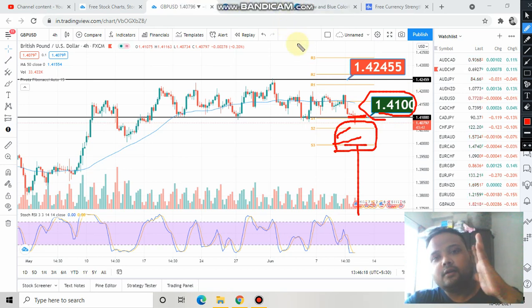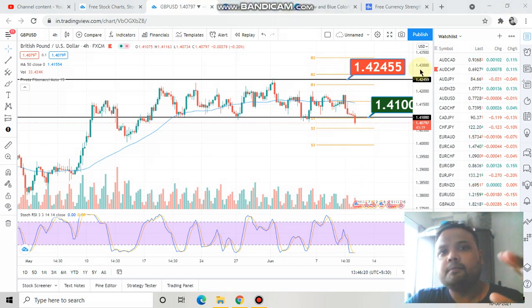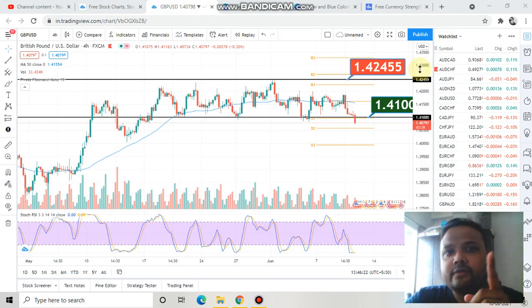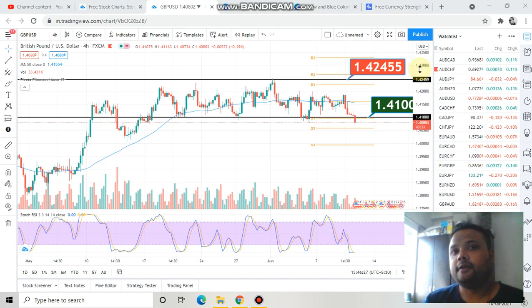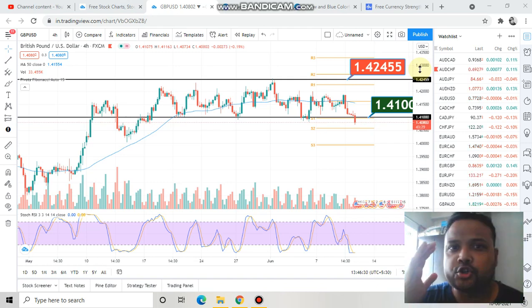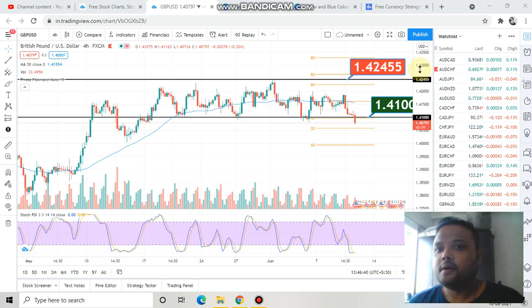But right now the market has crossed the important support level. Therefore, wait for the confirmation, wait for a couple of hours, and then act accordingly. Remember one thing, volume is extremely important if you want to short the market, because overall the market is in an uptrend. And if the market successfully gives a closure above the support level, you can go for a buy order. But right now, observe the market carefully.